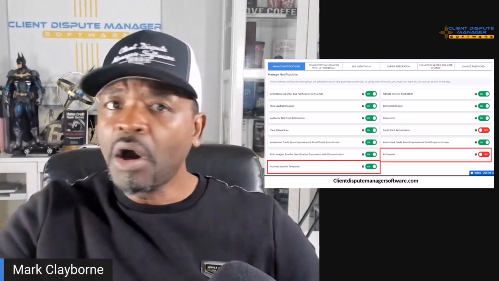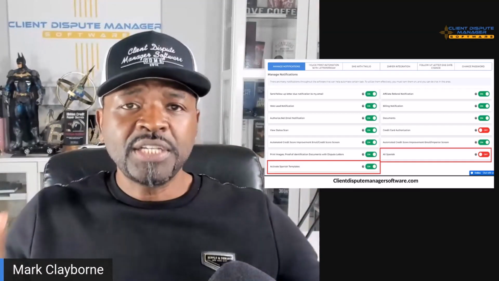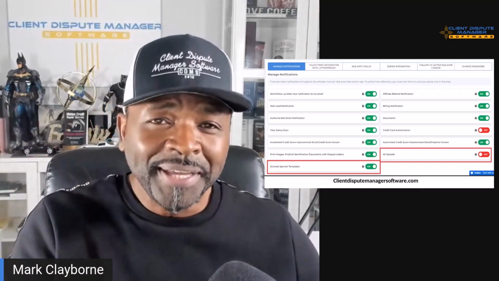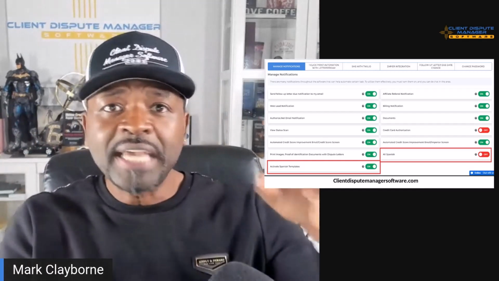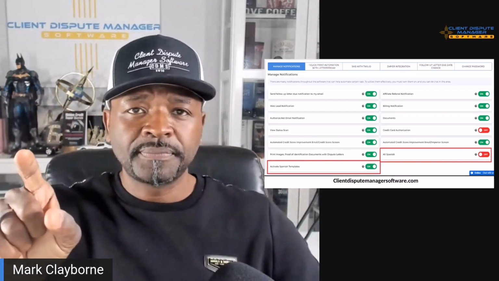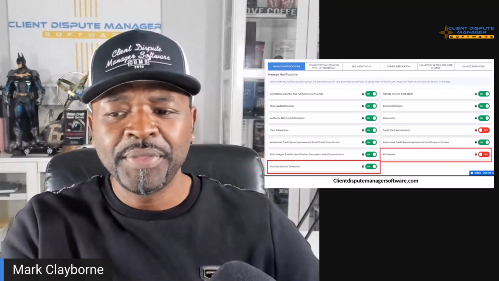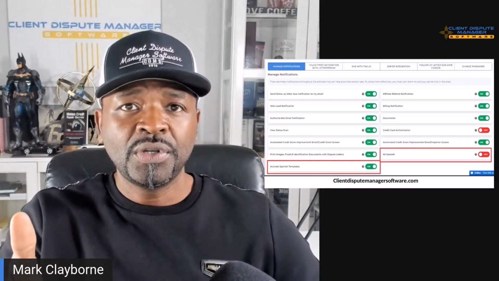So you will have All Spanish turned off, right? So that means not all of your customers are getting Spanish. And you turn on the templates, it'll only show the Spanish templates, right? So you can turn those templates on and off. Okay. So this is how you activate the Spanish version. Like, this is how you do it.